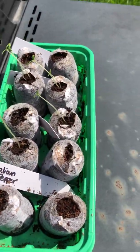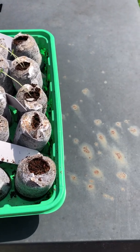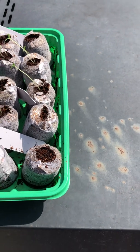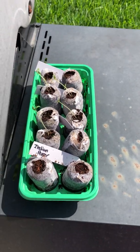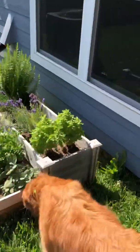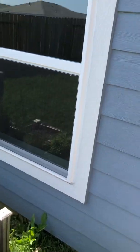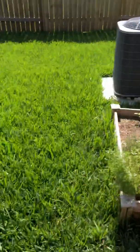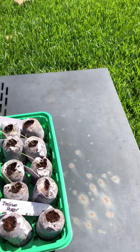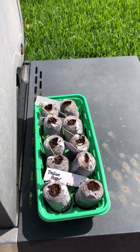Ignore the Italian pepper sign. These are some more tomato plants I started just to see if I could get some of the ones to grow faster. They're getting a little leggy because we don't get as much sunlight in the window where they were hanging out as we did earlier in the spring. The sun has kind of shifted to be more directed over the house. So I'm letting them have some direct sunshine now, and then I'm going to move them to another window where they should get a little bit more sun.